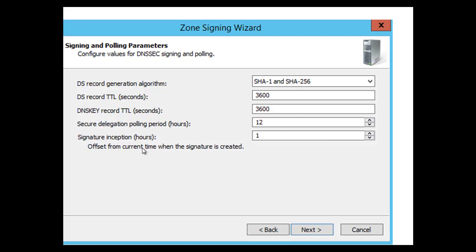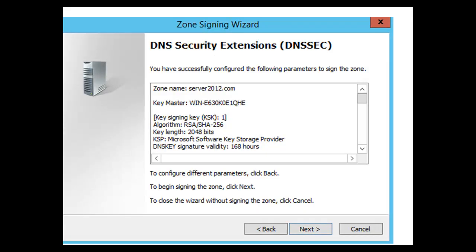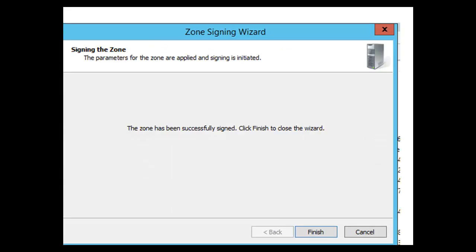So we have quite a lot that we can configure for DNSSEC to operate within our zone. You click next to continue. You look at the parameters that you have configured, and then you click next. And you will see that the zone has been successfully signed. And you click on finish to close the wizard.